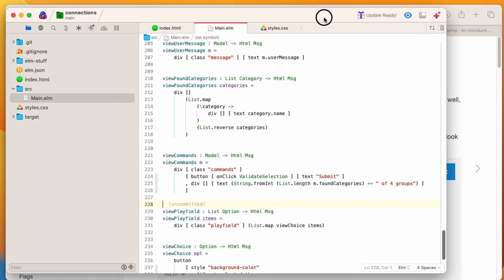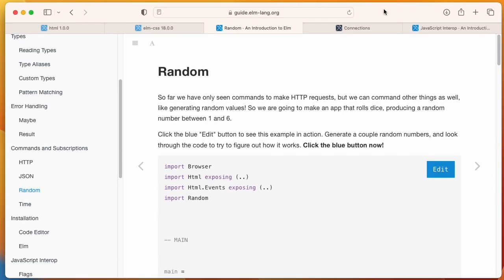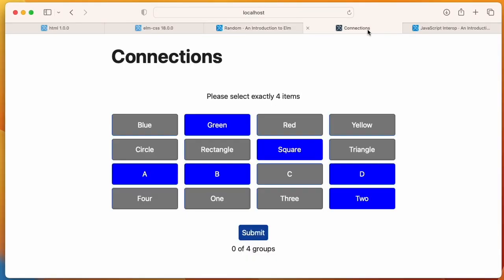Okay, welcome to the fifth video of me learning how to use Elm to build a connections-based game. Where we were last time is basically just restyling the playfield to make it more like the grid that you would see from a connections game. And basically this is where we're at the moment.